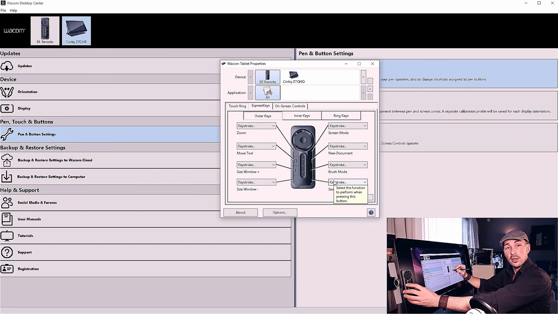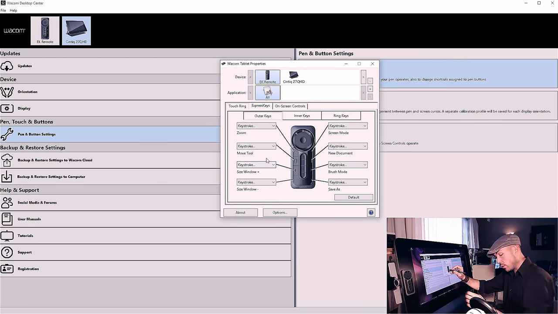So all I have to do is click the button and zoom in and out like that, and I'm saving myself a button. And right under that is the Move tool, which is the equivalent of holding down the spacebar, right? Why do I put them close to each other? Well, because when I'm working, I usually zoom in, move, and draw. Under that is my Size Window Plus. So it's the equivalent of hitting Control Alt Minus or Control Alt Plus. I use it to set up my workspace. One of the things you're going to notice working on a large 27-inch display is you don't need a second monitor.